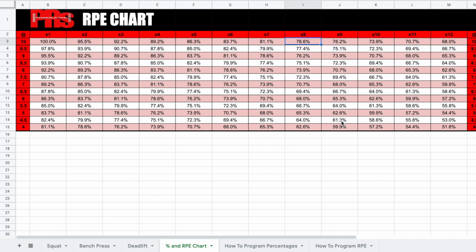If you are a taller lifter that requires a lot of range of motion on the squat, I can pretty much guarantee that you're not going to be able to do 8 reps at 78.6%. You're probably going to do maybe more like 5 or 6, because the range of motion is changing the distance traveled and, in a sense, the total workload done per rep, versus the opposite. Some people will be able to do 80% for a ton of reps.